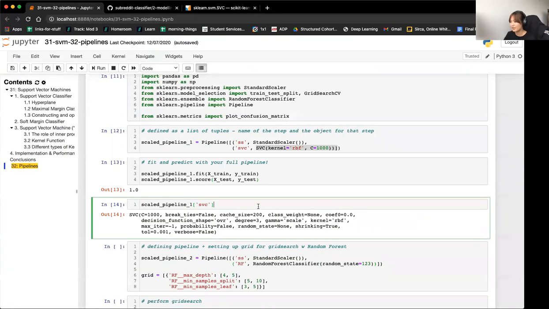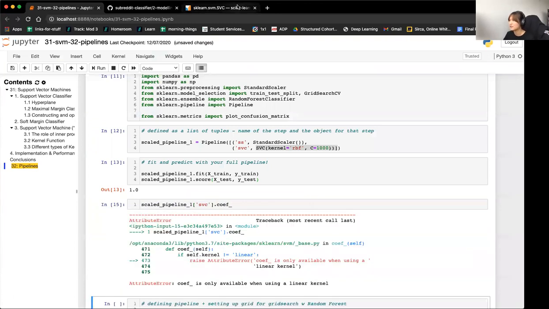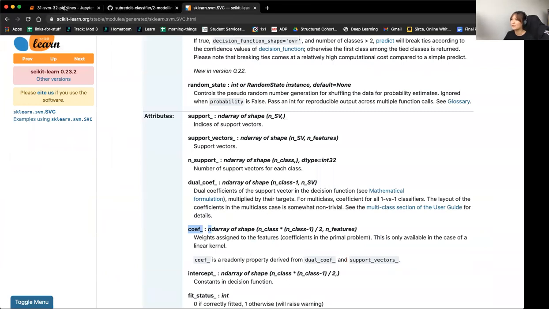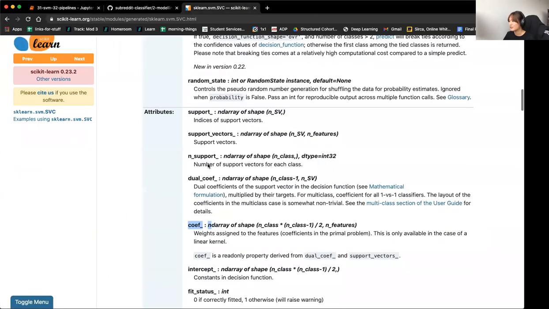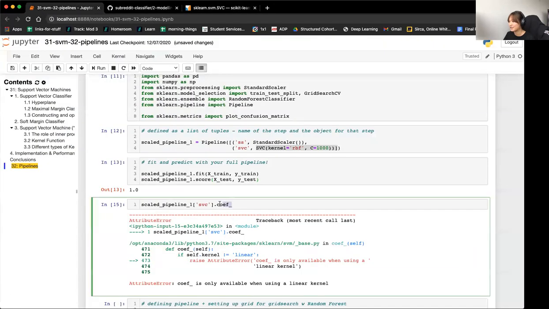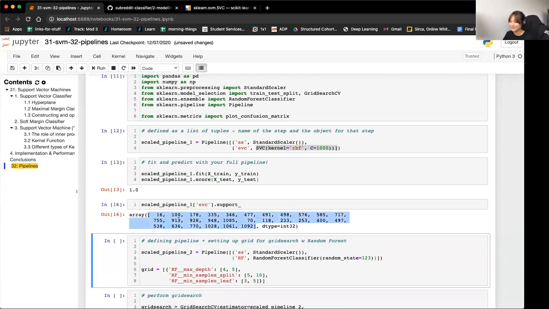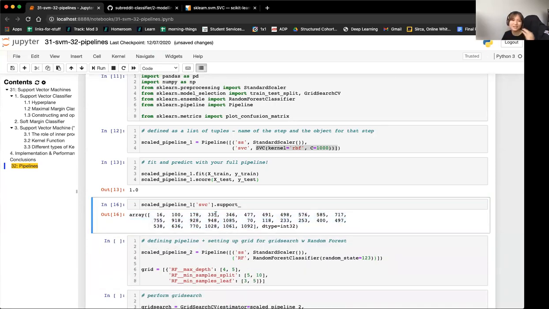I can literally do this, scale pipeline 1, look for the exact classifier object, and then pull out my coefficients. Oops, is it coefficients? Oh, only with a linear kernel, right? So as just an example, let's use support for now, just to show that we can pull out information. There we go, so we have our support here. I forget what support is exactly, but it shows how you can extract the information from specific parts of your pipeline.